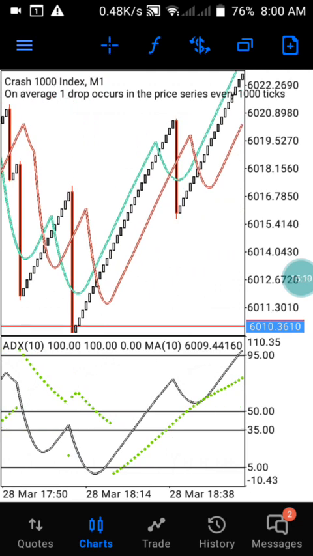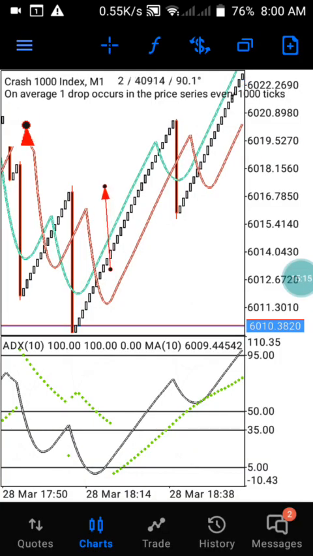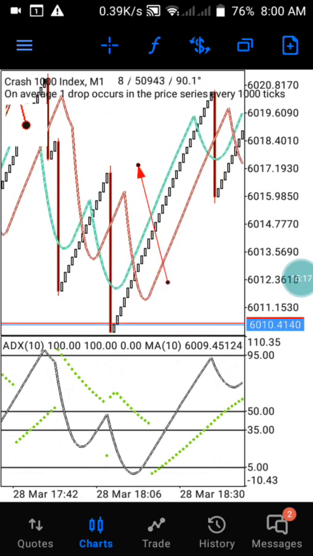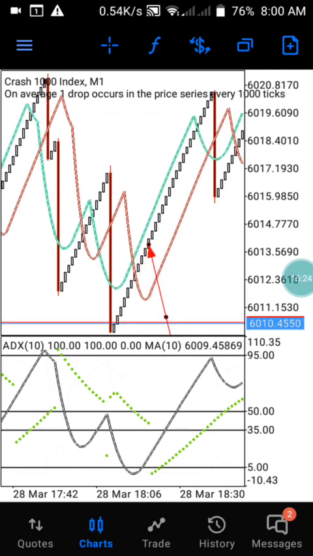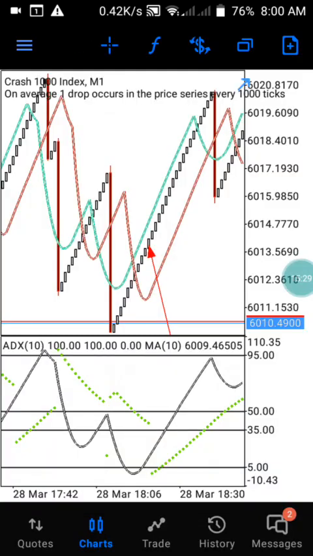And when you check your analysis, you wait for it to cross, and you count up to your four candles. 1, 2, 3, 4. You see, that will be your entry. By that time you will have your cross moving average. Then 1, 2, 3, 4, 5, 6, 7, 8, 9, 10. You see, so that's it. That's exactly it. So you enter the trade and you exit your trade.